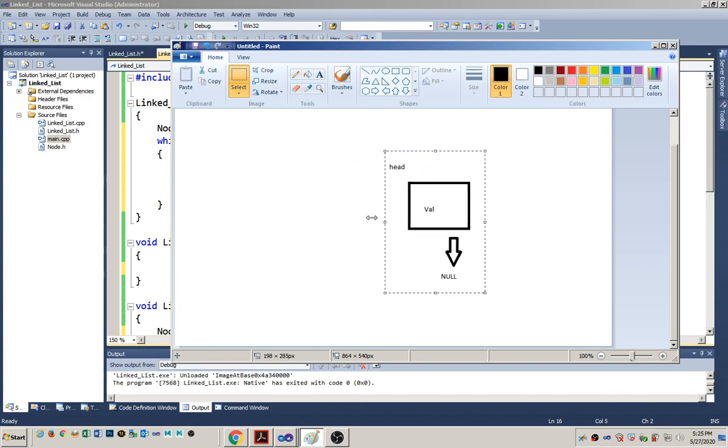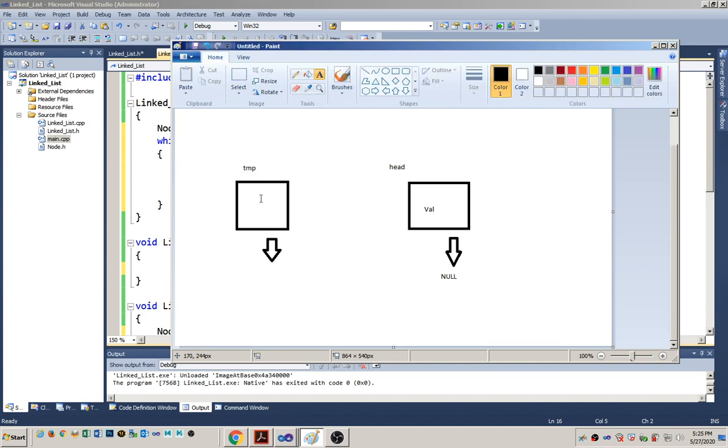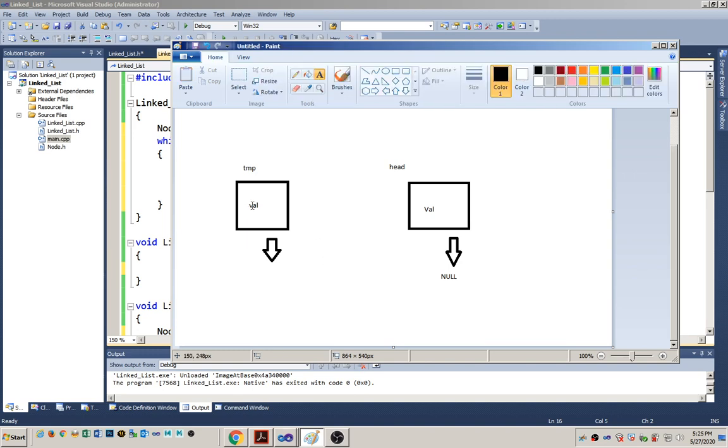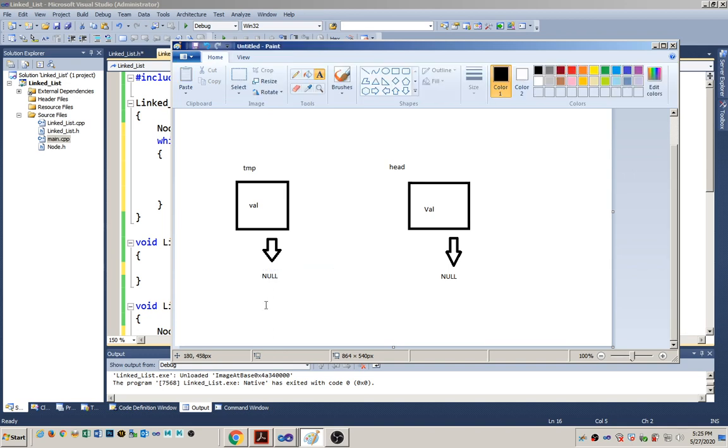So let's look at inserting another node. All right, so we know that we're going to create a new node called temp, and that's going to get initialized to null. And it's going to initialize the value. And remember, the node's constructor is doing that for us. Next, we make this point to the head.